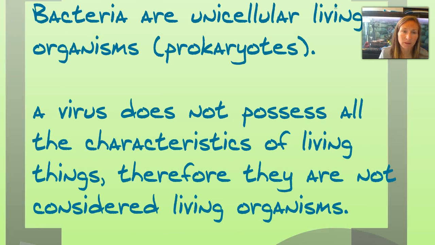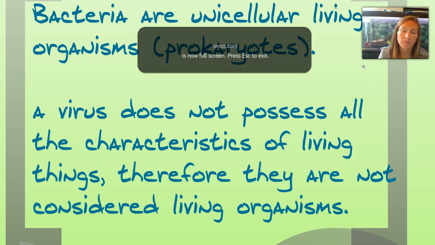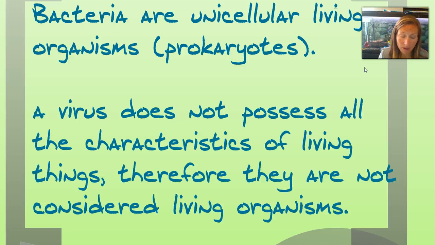The overall breakdown is that bacteria are unicellular living organisms. They are prokaryotic cells. They have all 8 characteristics of living things. Now, viruses do not. They do not possess all the characteristics of living things. Most importantly, they cannot reproduce on their own. So they are not considered living. So bacteria, living; virus, not.